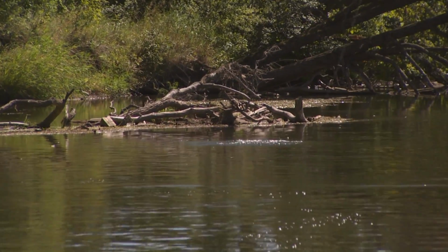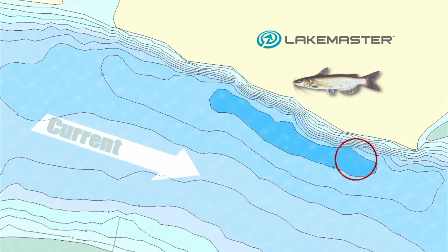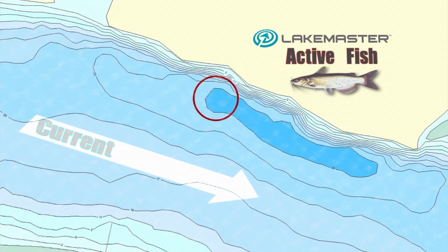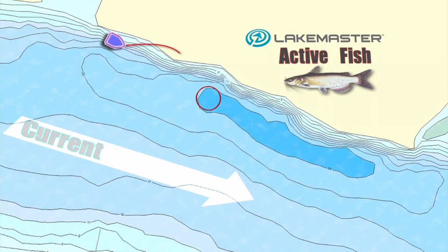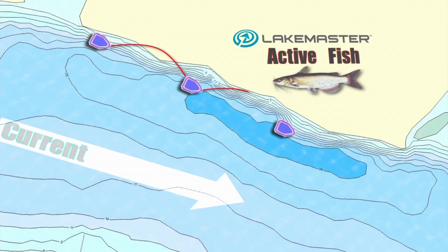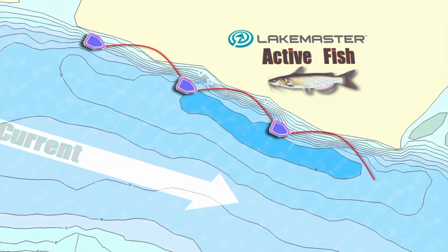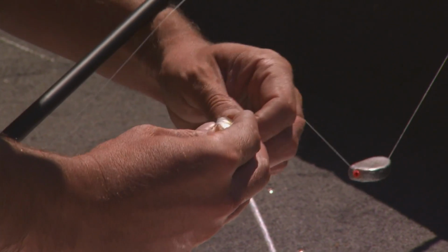Like I said, the top of the hole is a primary feeding station for active cats. When these guys go on the chew, they move right up to the head of the hole and wait for the bait fish to blow by. We will generally start our Talon positioning about one cast length above the primary log jam to get the most active fish. After this initial position, we'll progressively move downstream at about a cast length apart. We'll give each set about 15 to 20 minutes to get a bite. This is the most efficient way to strain the river and catch lots of cats.